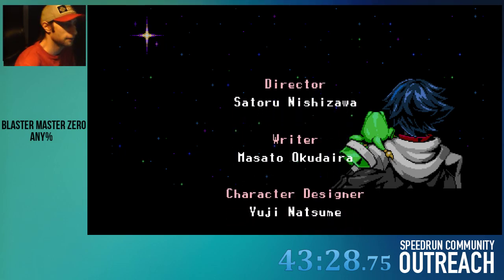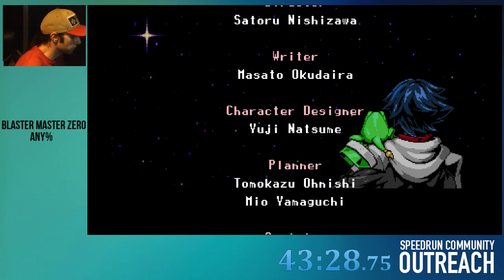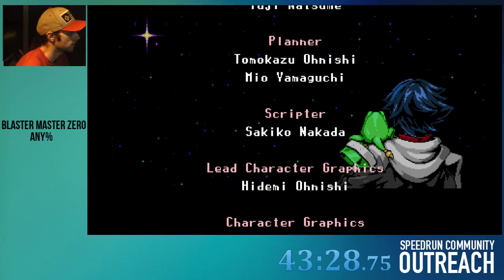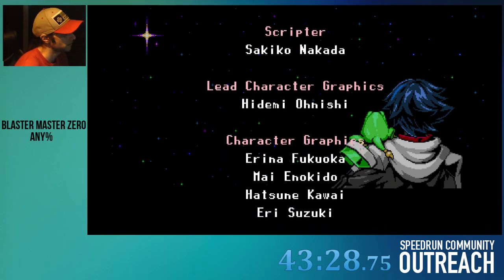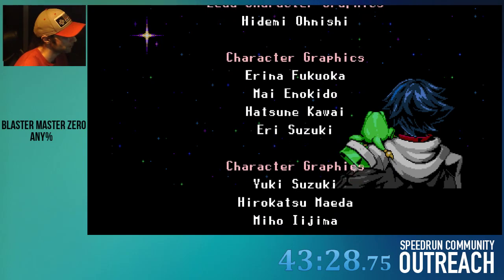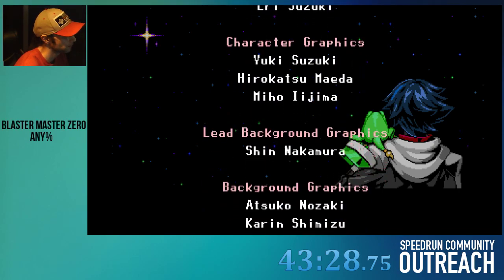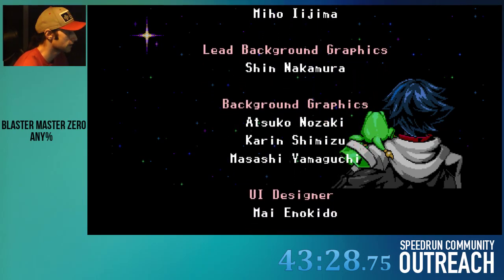Now the credits. After the credits, it'll show a cutscene which alludes to the fact that there's more to do in the game, which they're pretty much telling you to go and 100% it so you can go on to Area 9 and get the good ending. By comparison, my current record for any percent is 42:56. 100%, my current record for that is 1:43:41. So it's about an hour longer than any percent. That's how much additional content there is to the game.